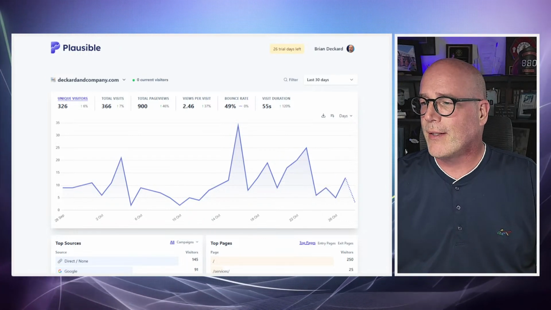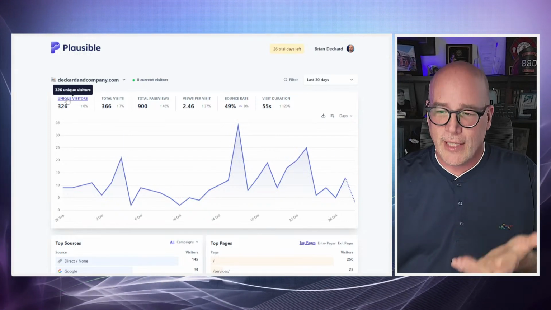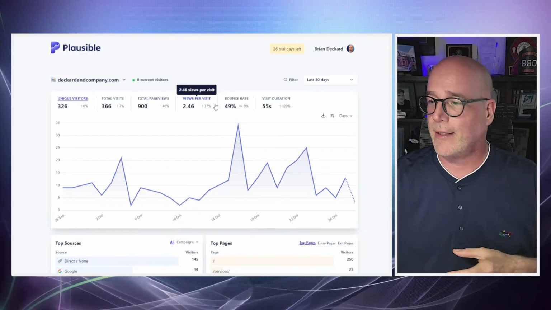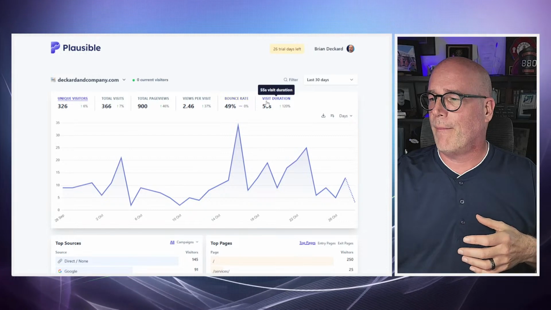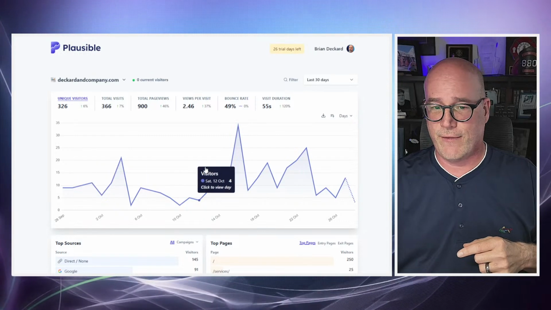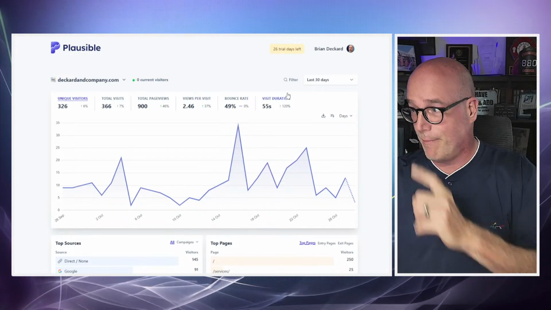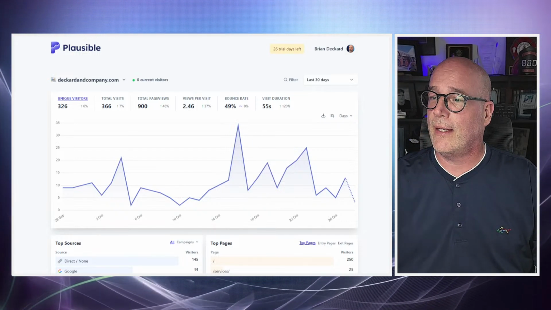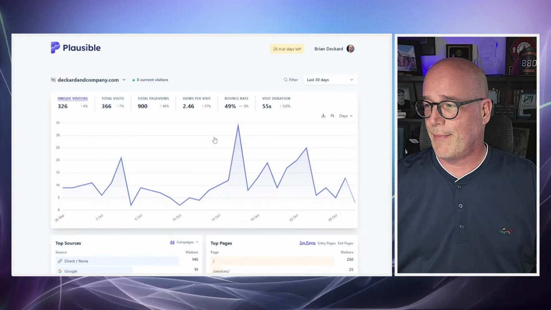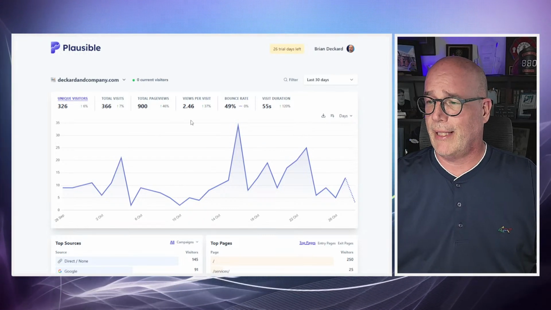Okay. So on here, we're going to look at these cool little stats, like unique visitors, total visits, total page views, pages per visit, bounce rate. What's our bounce rate? And then visit duration. That's pretty cool stuff. So it gives you all that juicy information right there. I think that's pretty fantastic. All right. So let me do this. I think I need to go in and check something out here. So excuse my pause in here a little bit.